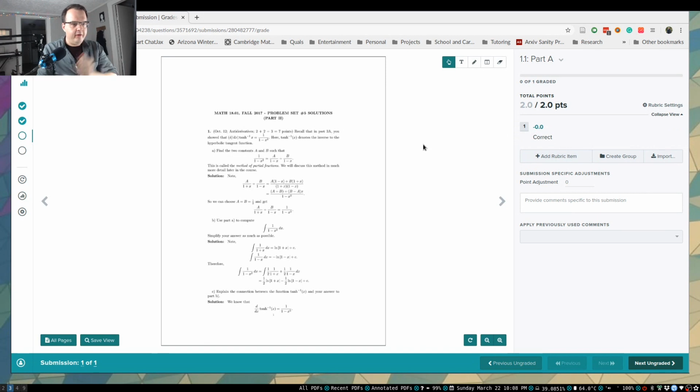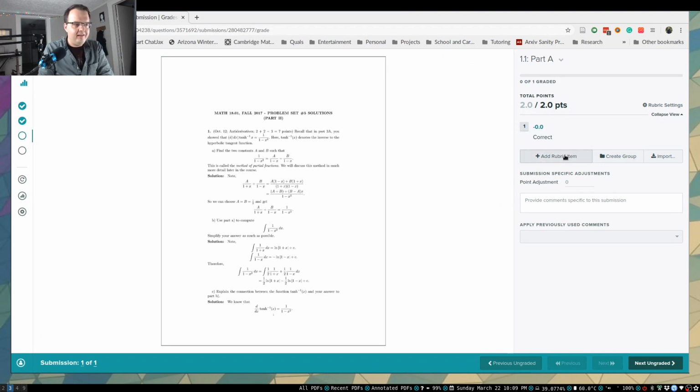Right, and so how does the grading go? The point total essentially starts at 2. I think there are ways to modify this. I think I'm using subtractive scoring of some kind here, so they start out with full points, and then the idea is that you can subtract off points or add in points at will, depending on what kind of errors they have.